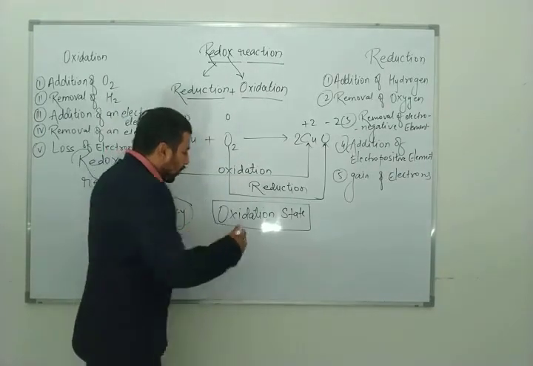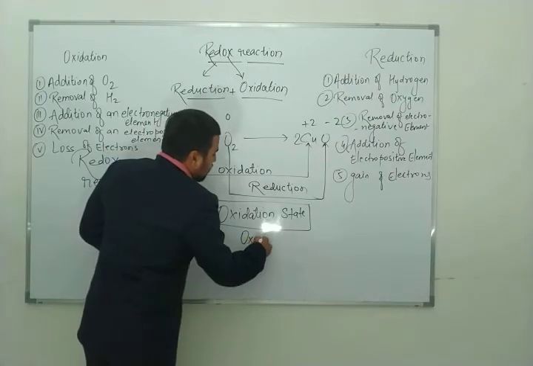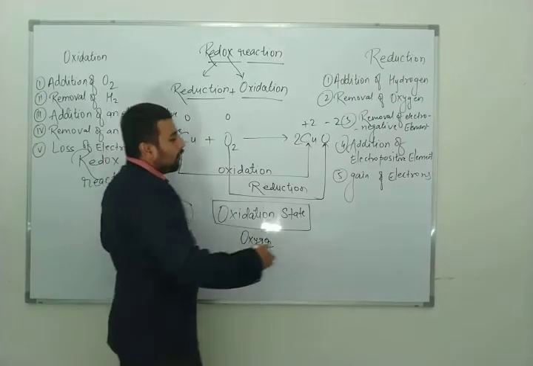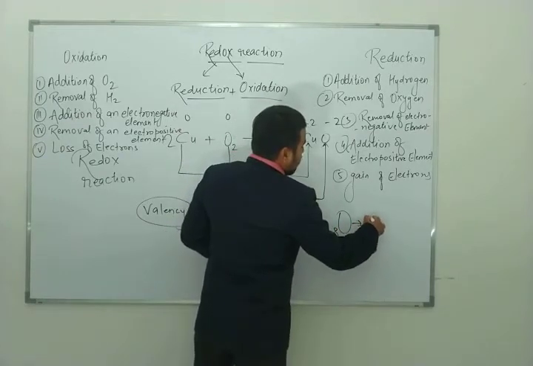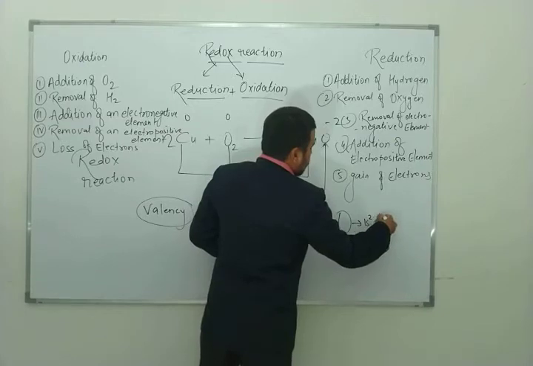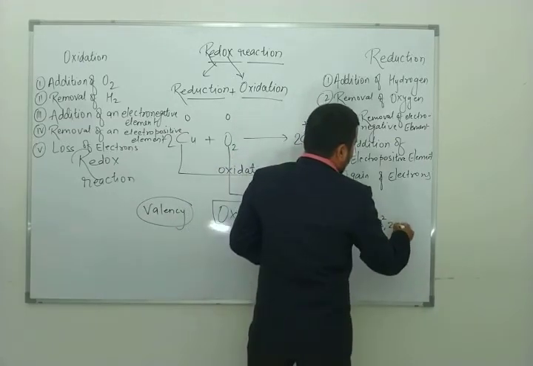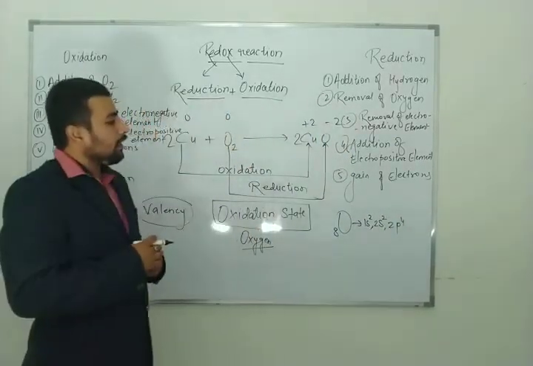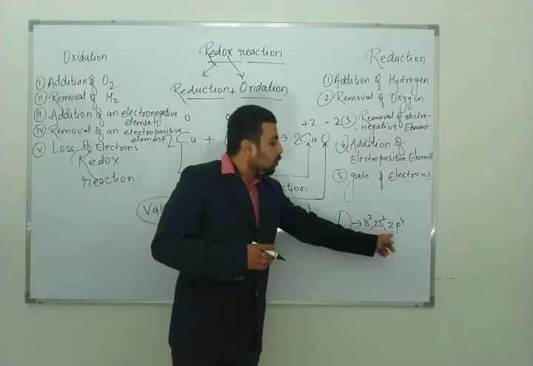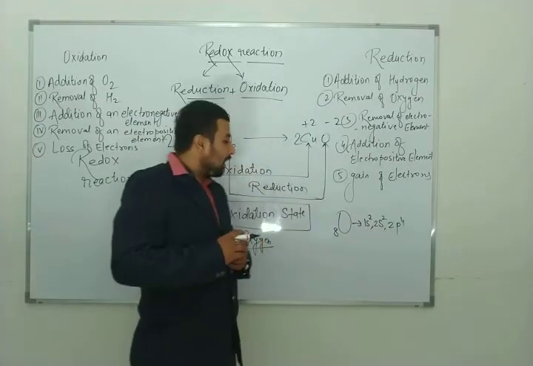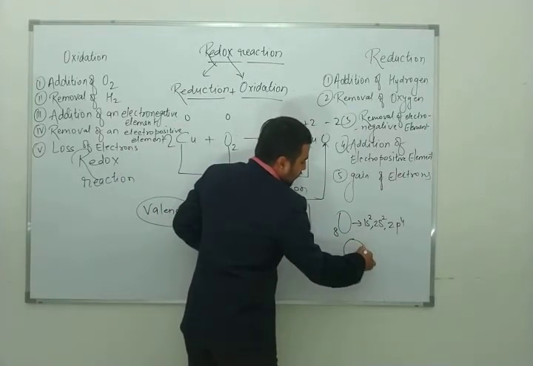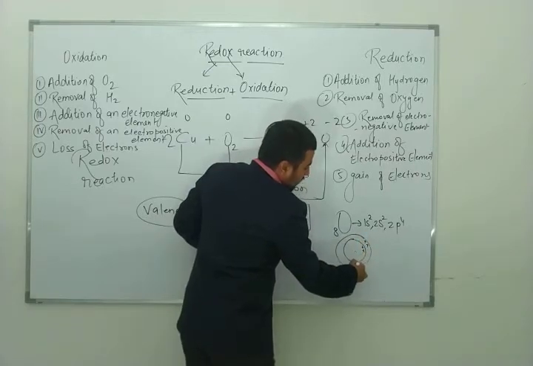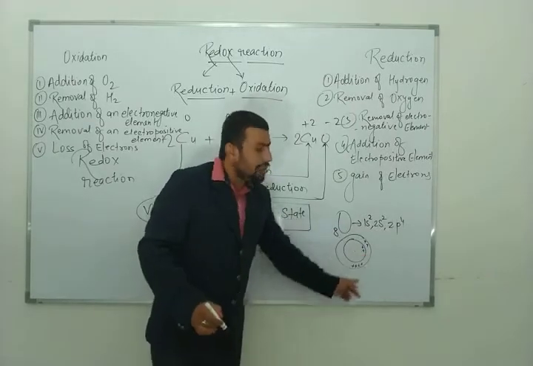As an example, if I talk about oxygen, just think about oxygen. What is the atomic number of oxygen? Can you tell me? Oxygen's atomic number is 8. Its electronic configuration is 1s2, 2s2, 2p4. So what will happen? In the last cell, if it takes 2 electrons, then it will complete its second orbit. In the first cell, you can see here, oxygen has 2 electrons. And in the second cell, 2 of s and 4 of p: 1, 2, 3, 4. So in the last cell, it has 6 electrons.